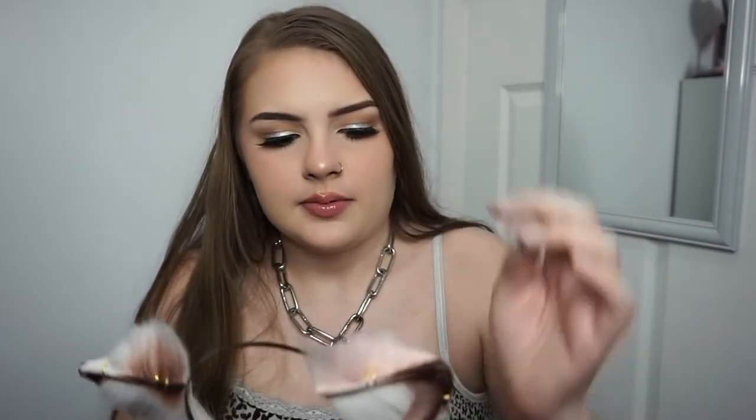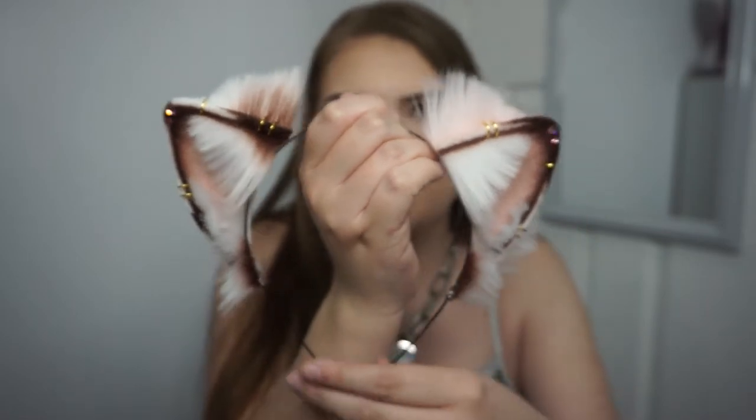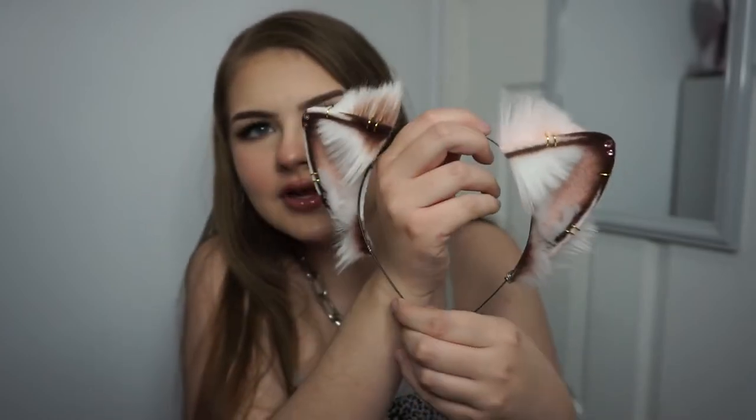So apparently my camera overheated and didn't let me know, so I don't know where I was, but these are really cute ears and the trimming style is a little bit different than what I'm used to, but it adds so much dimension to the ears. I kind of freaking love it.